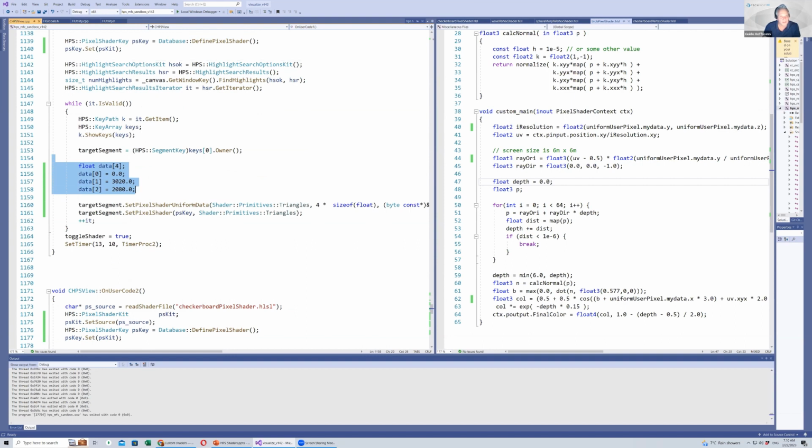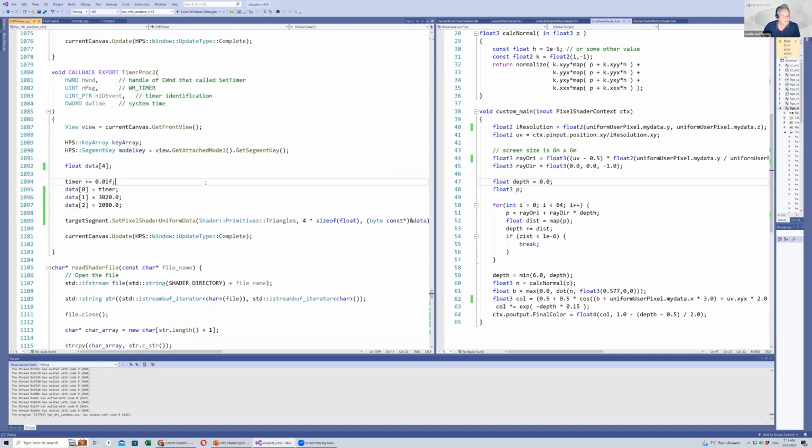So here we're basically setting the uniform data for the shader. We're starting off with setting this timer value to 0, and we're also passing in the hard-coded resolution of the screen, and then again we define the uniform data as well as the pixel shader itself on this segment here. That's our current selection. And then at the end, we're setting this value here. And then we also set a timer because we're actually iterating over these things here. You can see the timer function up here as well, which really does nothing more than increment a value, and that gets passed on to the shader every couple of milliseconds.